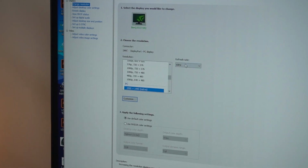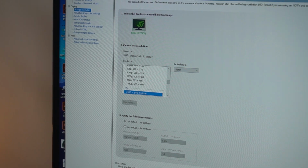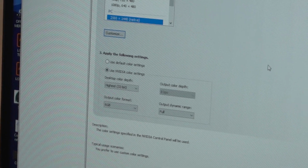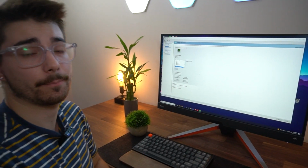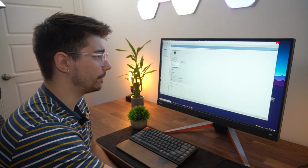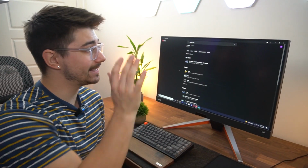All right, so it's at 1440p, but let's change it all the way up to 165 hertz. And then let's see if this thing can output 10 bits of color, and it cannot. So this is only an 8-bit panel or a 6-bit plus FRC, although I'm assuming it's probably a natively 8-bit panel. All right guys, before we jump in game, let's test these speakers.